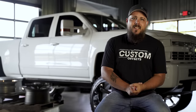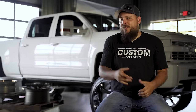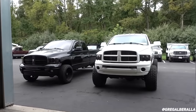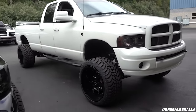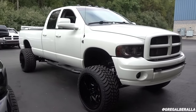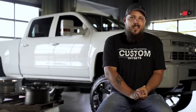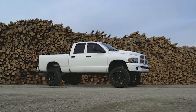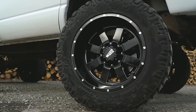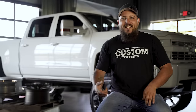Coming in next at number four on our list is the 2002 to 2008 Dodge Ram. Dubbed as the third gen, because it was, well, the third generation — math. The 2002 to '08 Ram was a complete revamp on the Ram truck lineup, featuring an updated frame, updated suspension, updated powertrain, and a revamped interior. So Dodge pretty much reworked the whole truck for this one. While definitely not a new truck anymore, the third gen Ram still looks good even in 2020. They're also available with a Hemi, which is pretty freaking neat. A six inch lift kit for these trucks is right around $1,200, and it'll give you enough clearance to fit 35s and 12 wides pretty easily. For those reasons, the third gen Ram comes in at number four on our list.